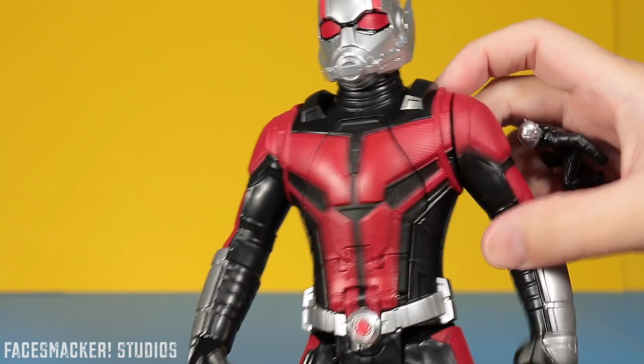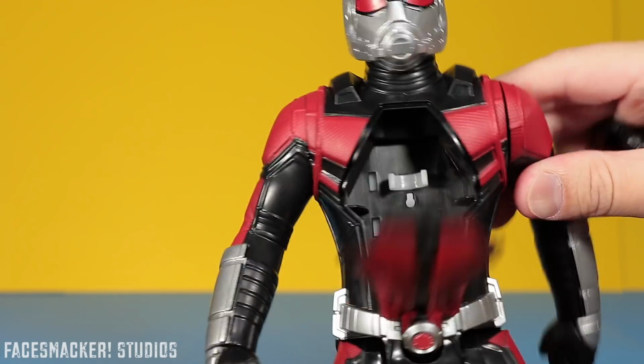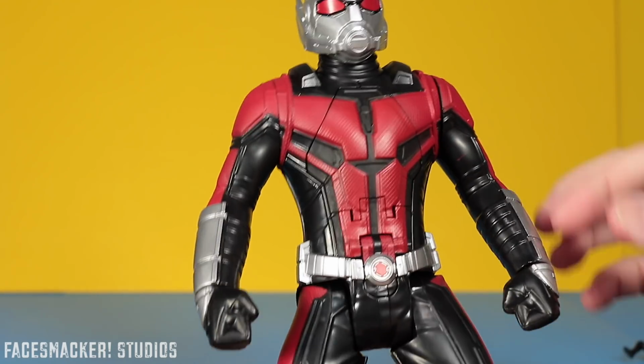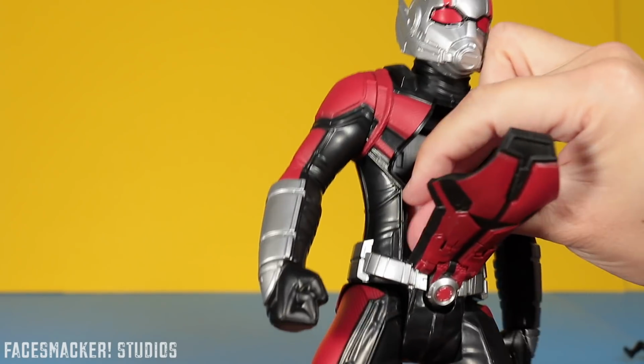I like this feature. It runs smoothly. You probably store stuff in here too if you wanted to. You know, like here's a button that fell off my shirt. I mean that goes right in there. You know, keep it in hidden storage. In case it's a special button you don't want anybody finding. It's hidden nice and hiddenly in Ant-Man.